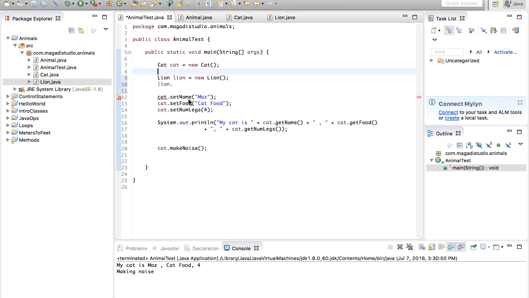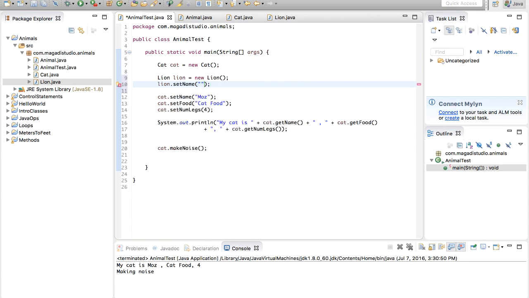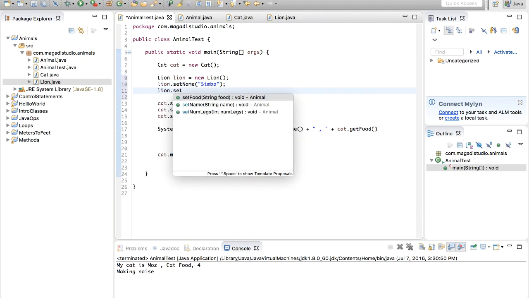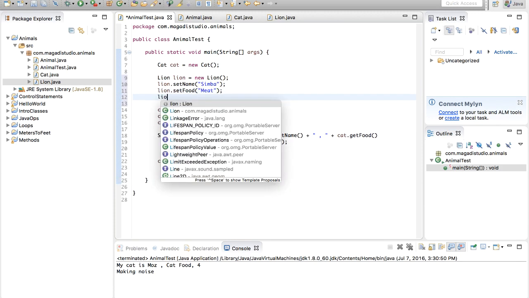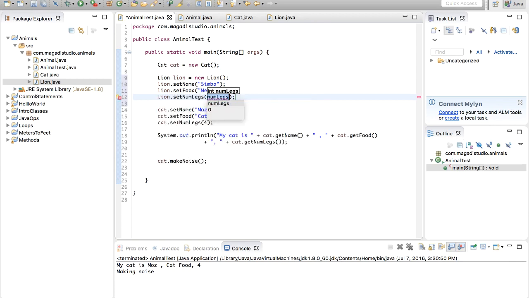So we can set up everything just like we did with our cat. Let's say lion dot set name. We're going to set it to be Simba. It's a powerful name. Say lion dot set food, say meat. Lion dot set number of legs, we're going to say 4.